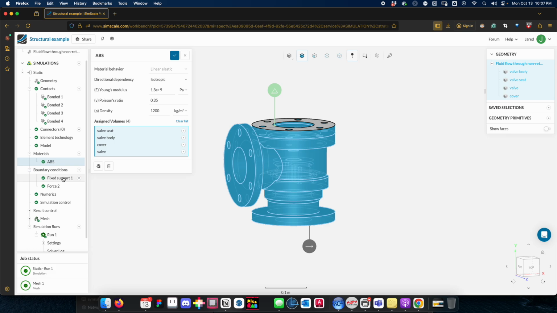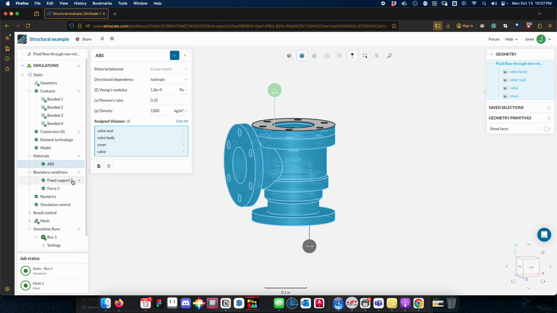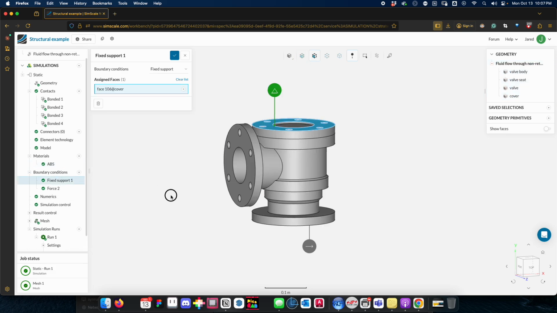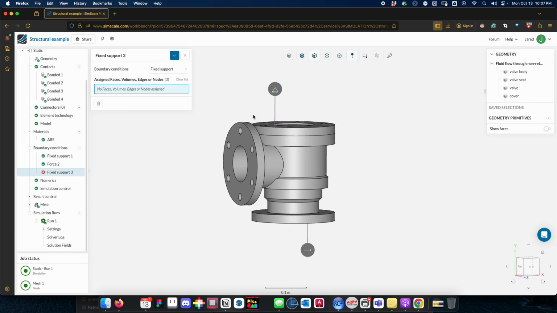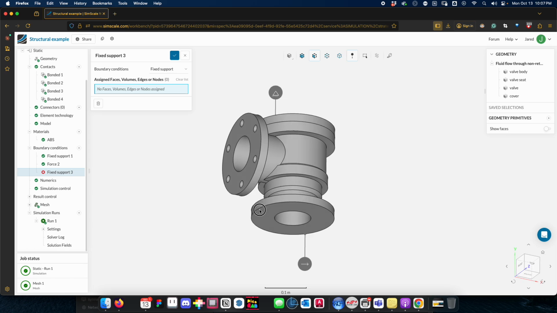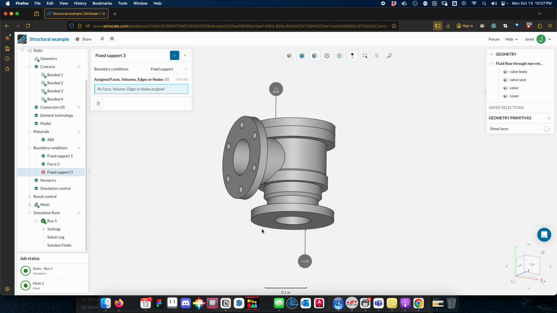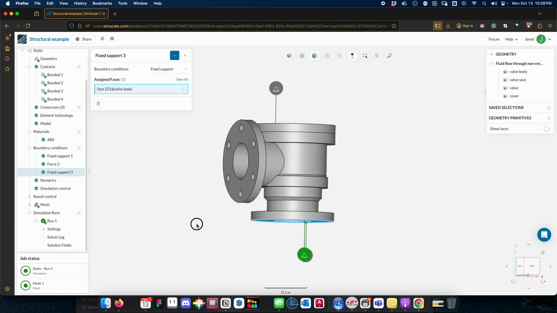Then go to boundary conditions, and here you can choose the plus sign. So I chose a fixed support, and then you choose the face of that support. So click on fixed, and let's say you want to fix a whole surface. That means this doesn't move at all.